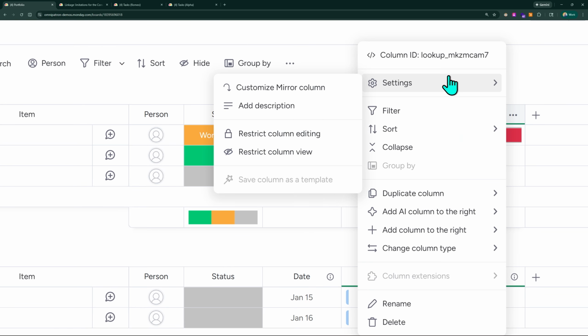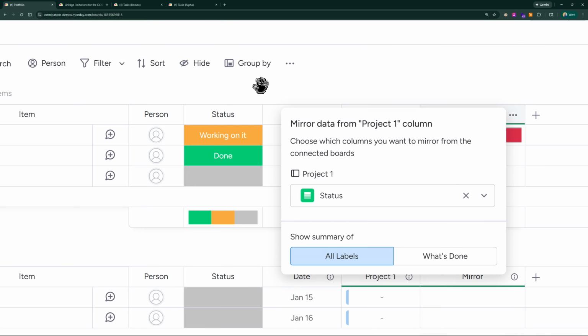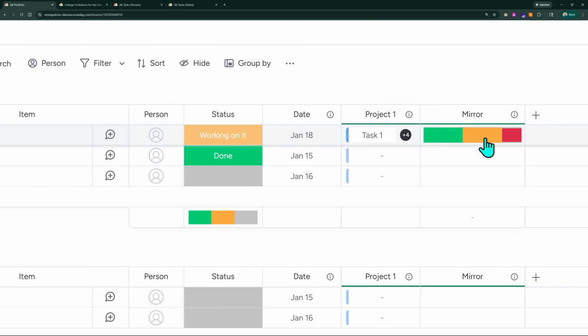This mirror column, if we go to settings, customize mirror, it's reflecting the status of that project 1 board. And it is reflecting the statuses of every single task that is on that project 1 board. So we could choose all labels or what's done. But right now we're showing all labels so we could see exactly what the tasks look like.